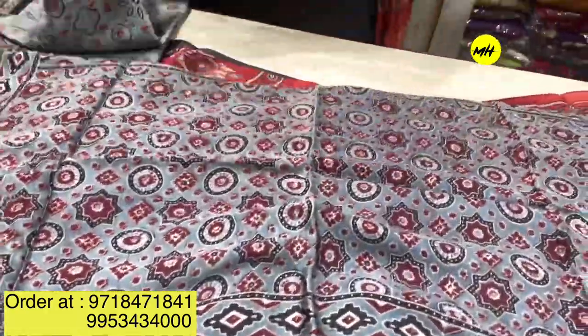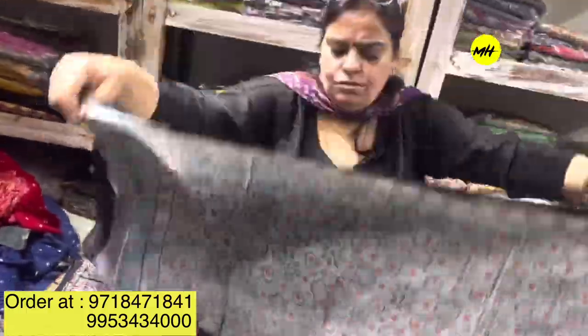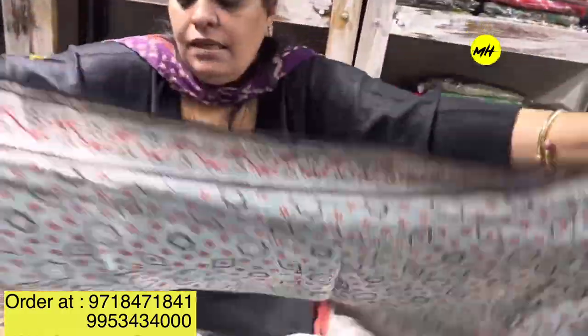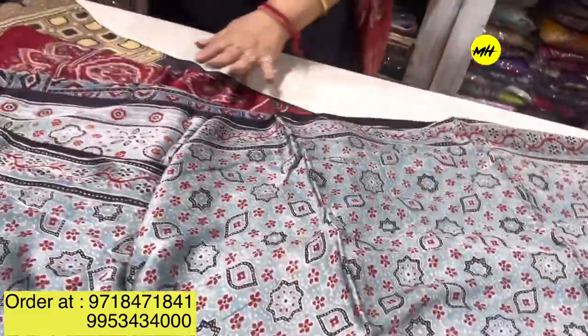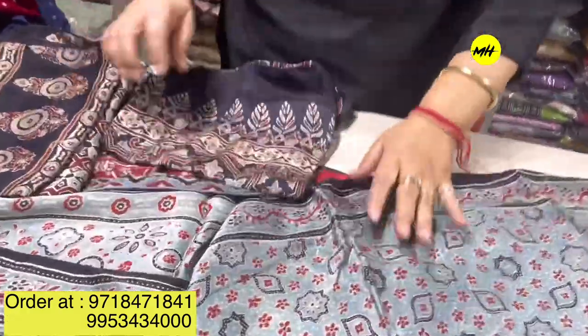This is the next one in this. Now this is the next one. So you can pick up the color of your choice, and if you wish, you can pick three to get a free shipping facility. So this is the next one in this. Nice light colors for the ones who like light colors.